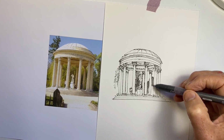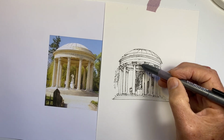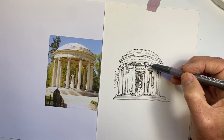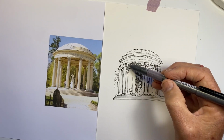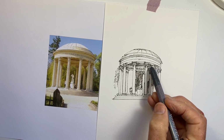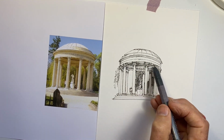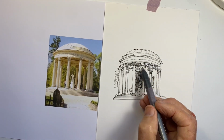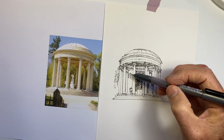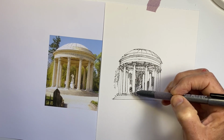This is where it's really important that we make sure that we put that value in the space between two different columns and not in the two lines outlining a column. I've done that sort of thing before, and at this stage of a drawing, it's particularly annoying. And while it's not always so obvious in a more complex scene, in something relatively simple, it's a bit hard to hide. It's the equivalent of joining the gaps between the windows rather than drawing the windows when we've done all the vertical lines first and then we move to do the horizontal ones.